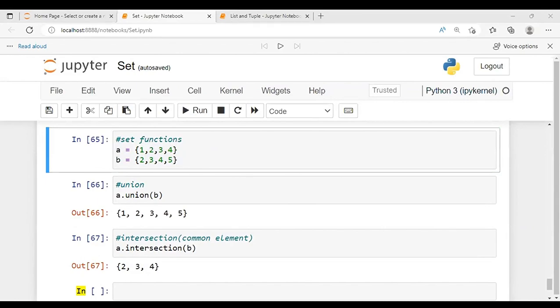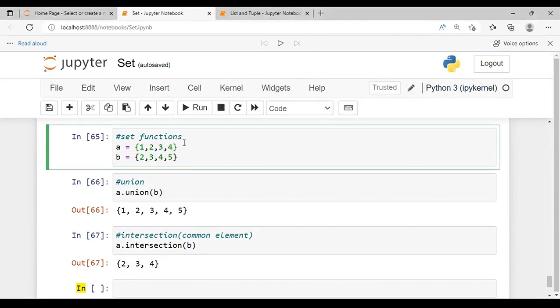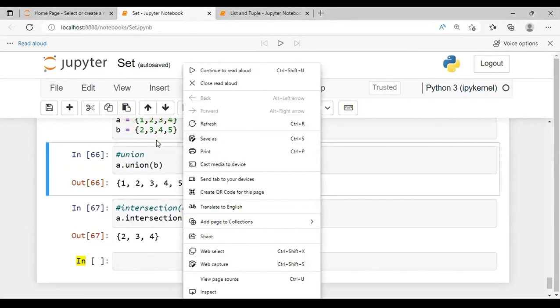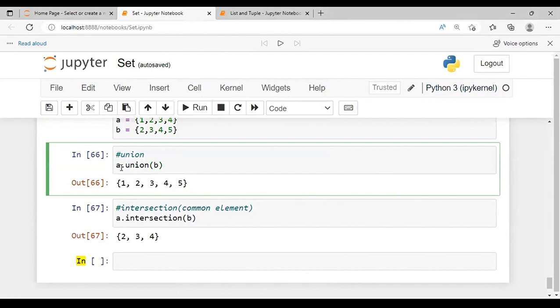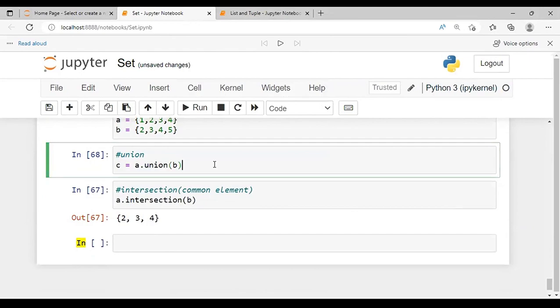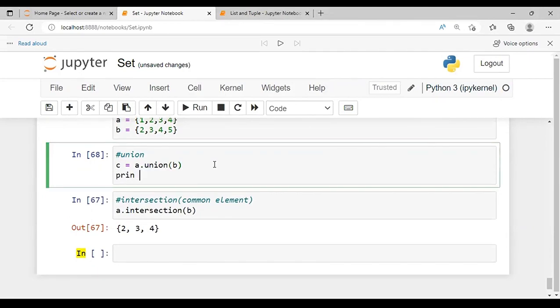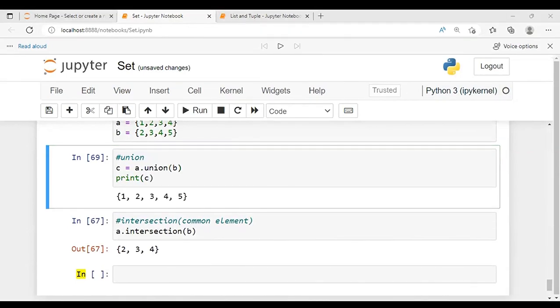Rumi, you can give any name there, it's up to you. Like you can say C is equal to this one. Now you can print C. You can get this result, right?